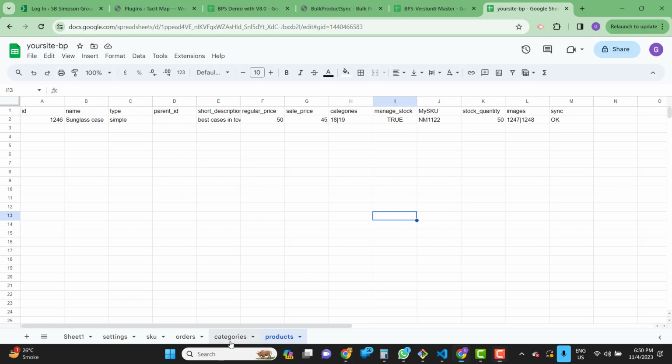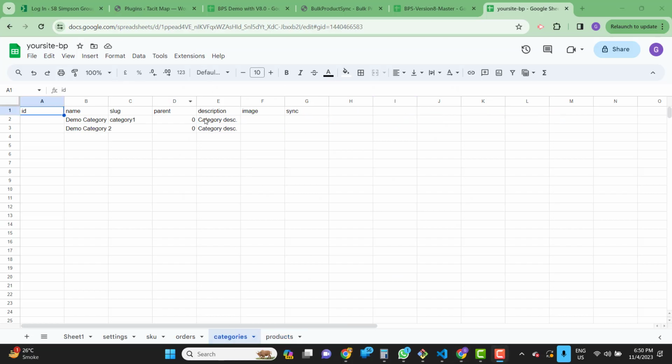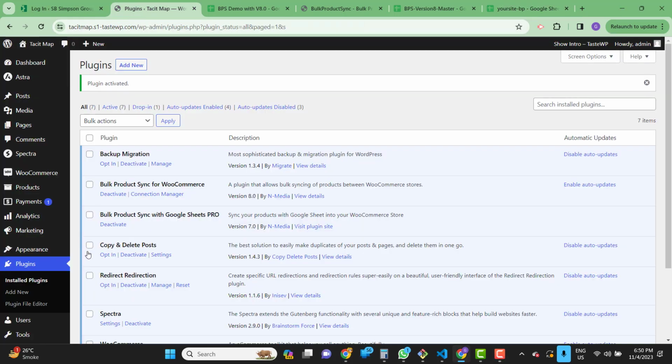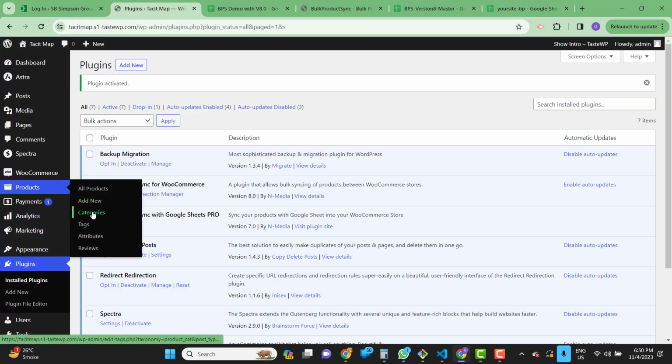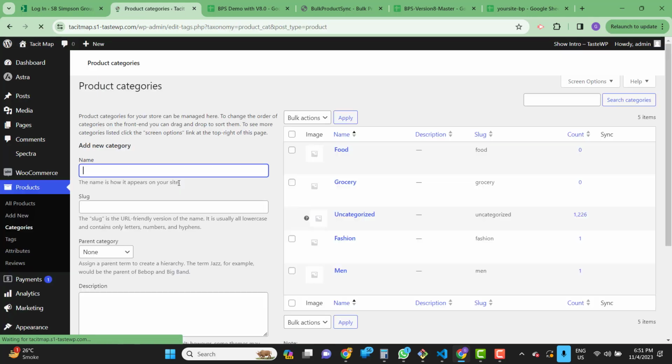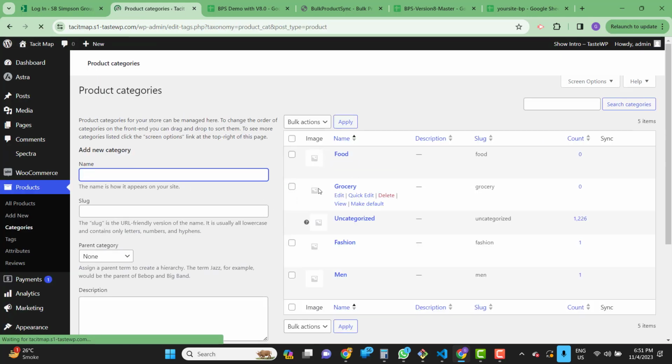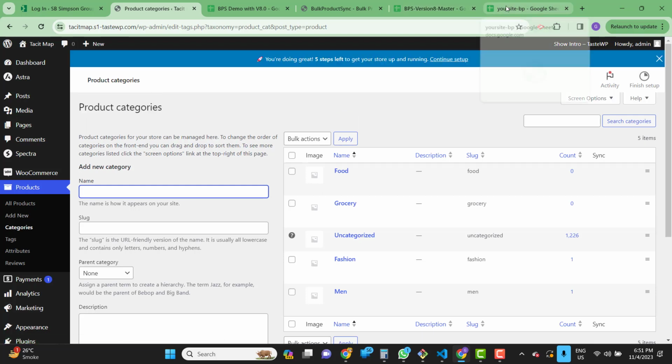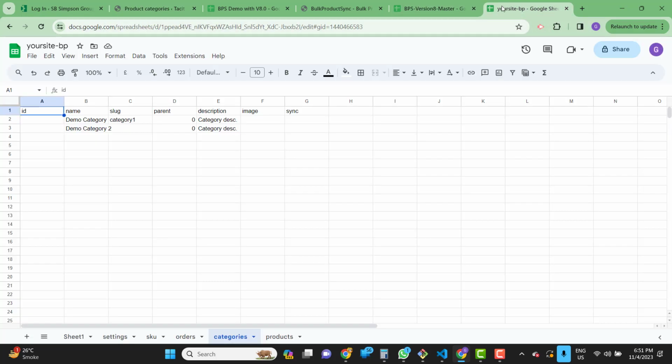Now let's see how you can add the categories from your sheet to the store. As you can see in my store, we have the categories already here, but I want to add more categories with our sheet. So let me remove the default categories, and here I am adding a category like sports, and you can add the slug if you want.